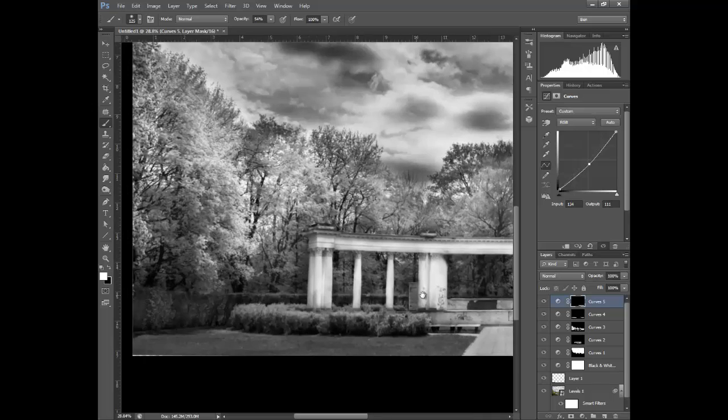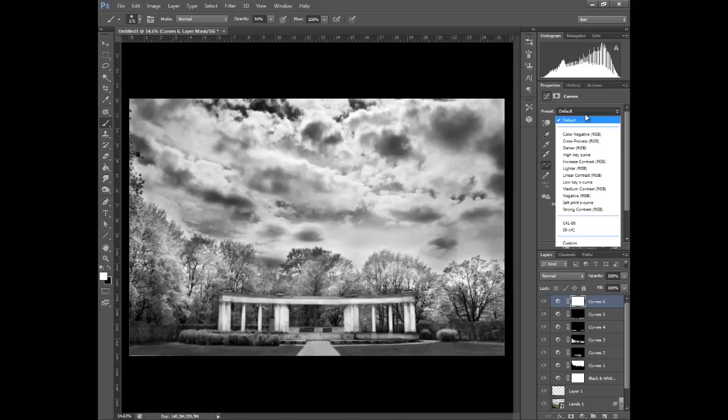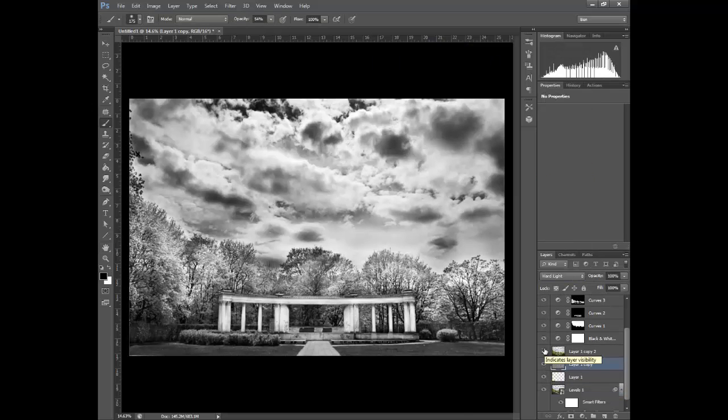I actually darkened the grass because I quite like the idea of having this sort of darker foreground in the image, just to pull your eye into that central part of the theater before going up into the sky. I next actually sharpened the image at this point just to see the image sharp.